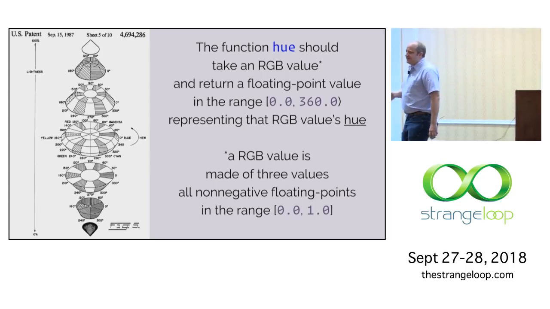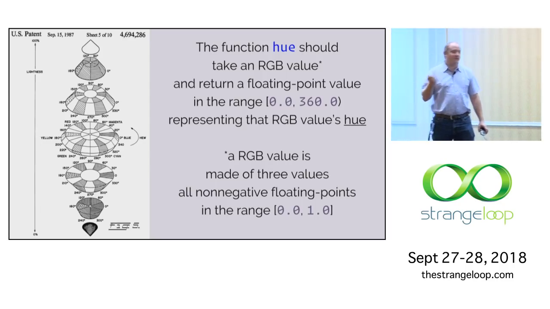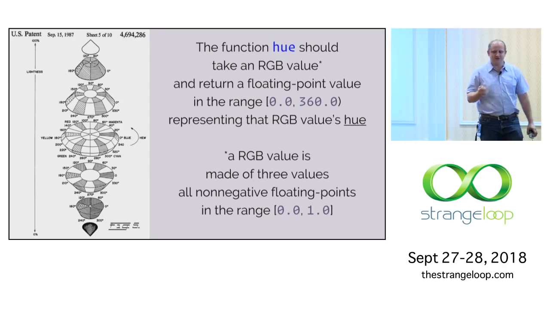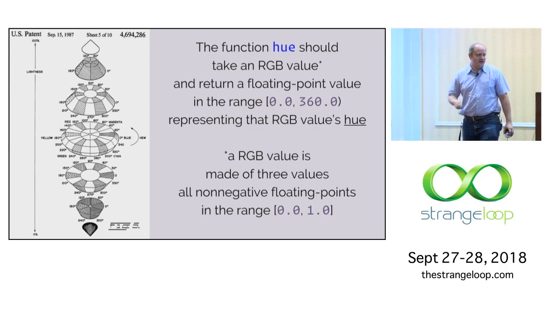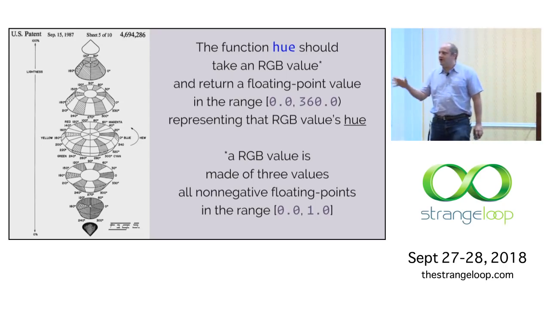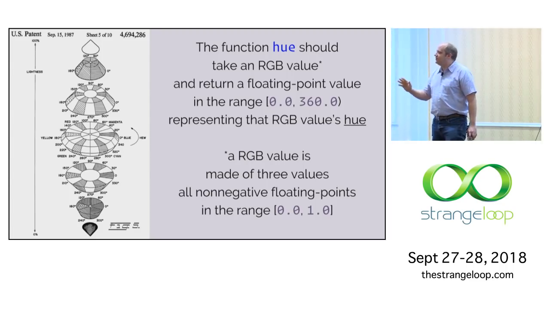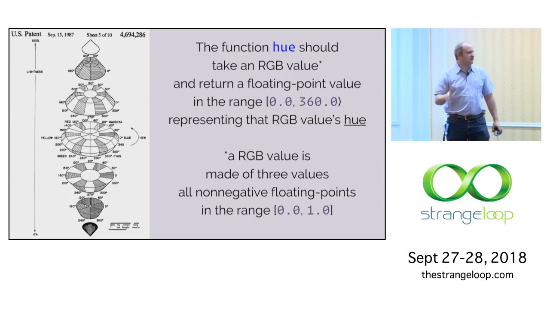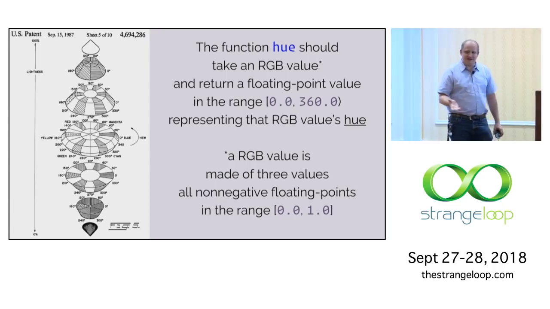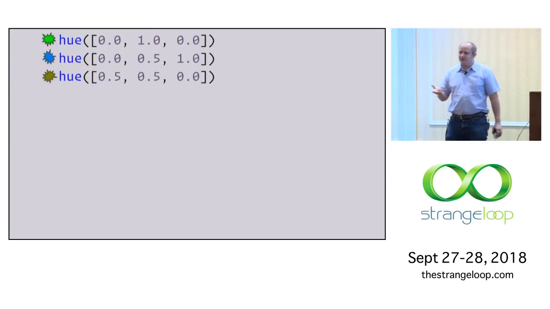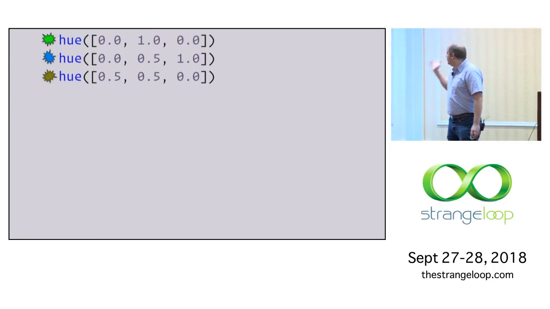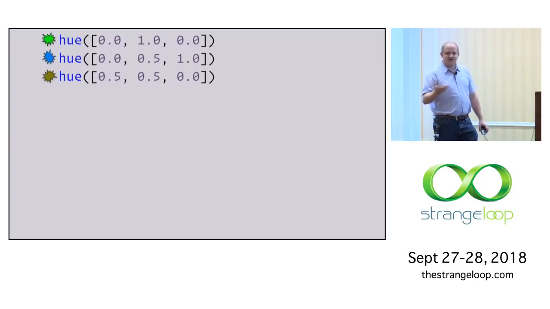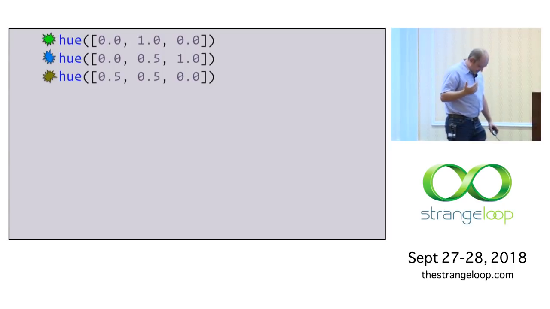A red, green, blue value in this setting is going to be a tuple of three floating point values which we're going to treat as being between 0 and 1. We're not going to talk about implementing this function. I just want you to think about what we would mean to specify this function and to test it. We've got a green and a blue and a nice dark yellow, and we would want to make sure in our test cases that these inputs to the function all actually produce the desired output.